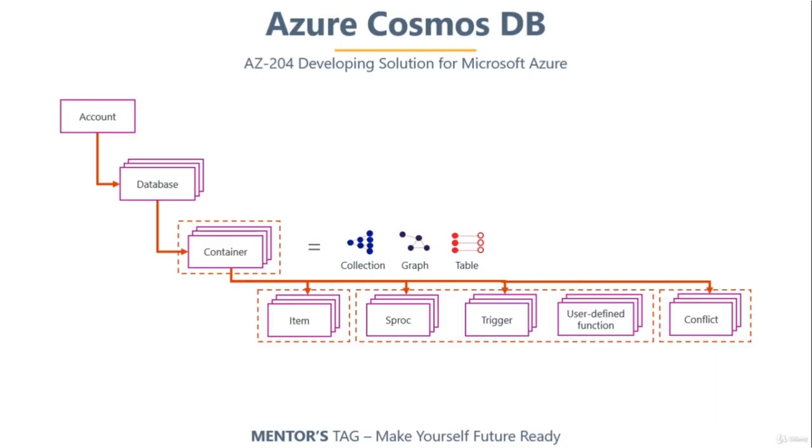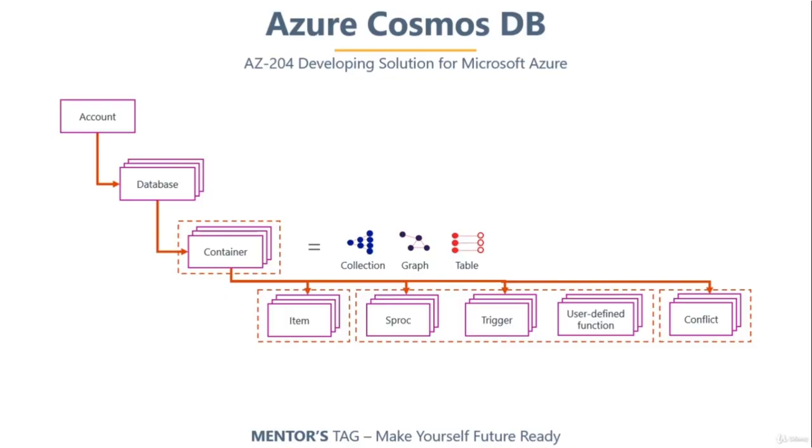Now, this level shows multiple words, depending upon the API which you're using. For example, if you're using Gremlin and dealing with GraphDB kind of Cosmos DB, you're going to say that one database will have multiple graphs. While in the other case, if you're using SQL API, the same thing we call containers, so we'll say that one SQL database will have multiple containers. Ultimately, inside these containers, collections or graphs, we are going to have multiple items, which will be JSON documents which store data. Also, you can have a facility of triggers, stored procedures, and some other user-defined functions.